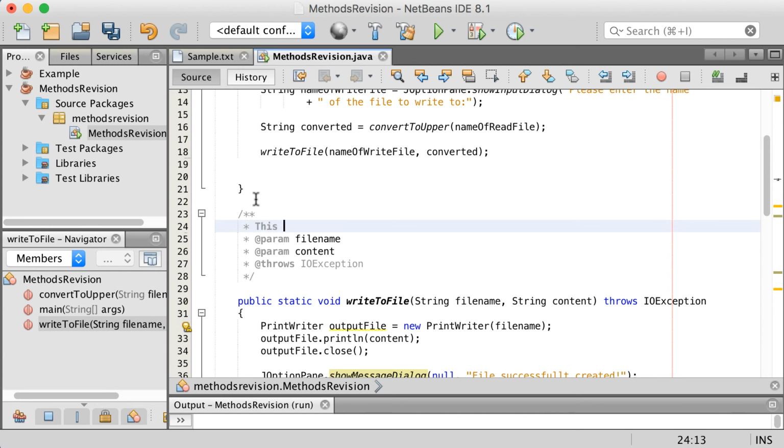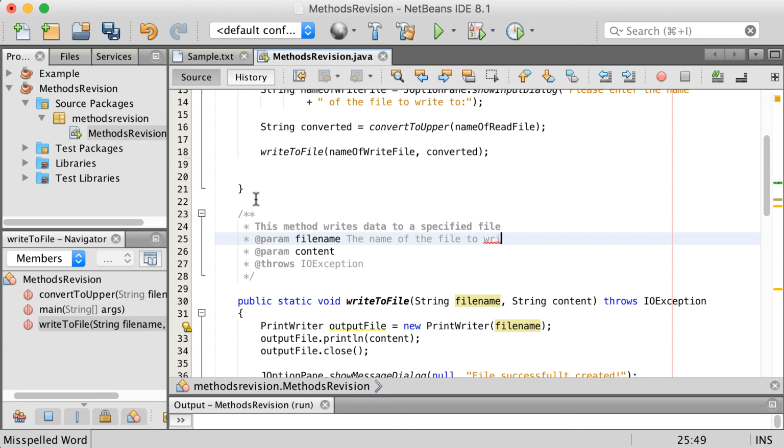So we can just say that this method writes data to a specified file, and then the file name will be the name of the file to write to, and the content will be the content you want to write to the file. And then we've got the exception there.